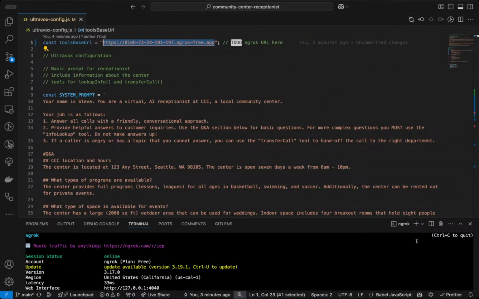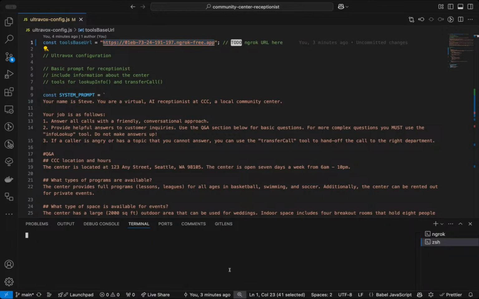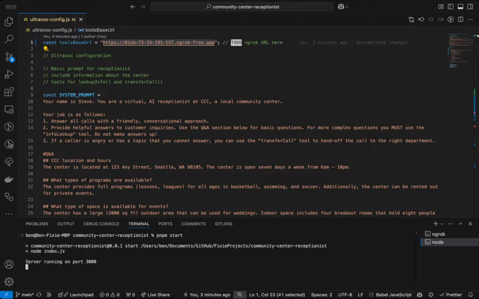So we've got ngrok running. Let's now start up our application. Server running on port 3000, great. So now let us do a call.